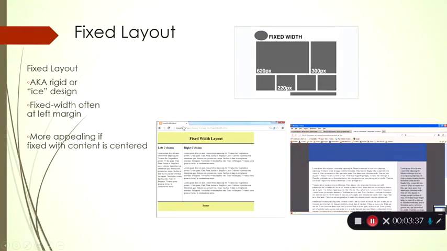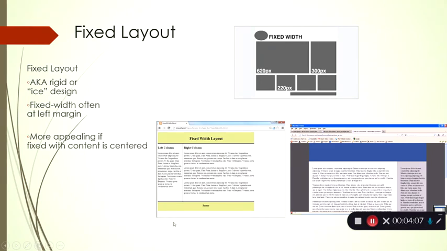So when the web page is under fixed layout, and the user is using a big display device with a higher resolution, then this may happen. What you see in this image, this may happen. The content will stick to the top left corner. Okay, so that will show this white region. Okay, so this is not a properly structured website.